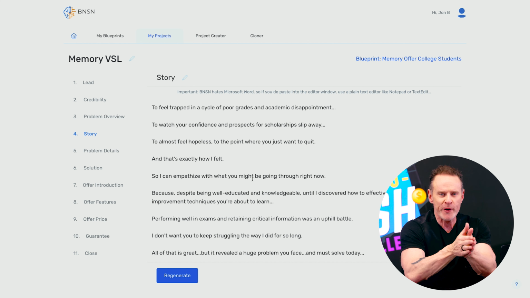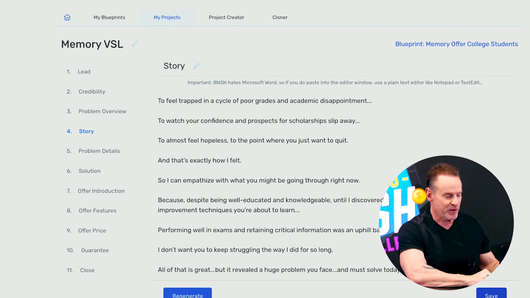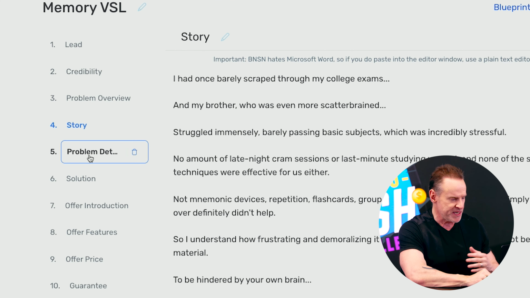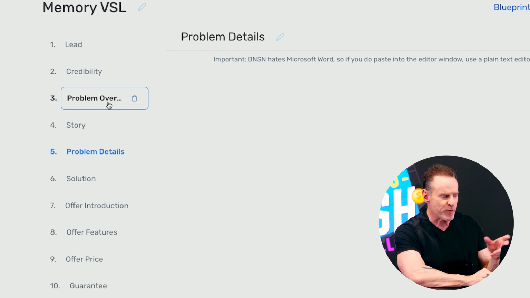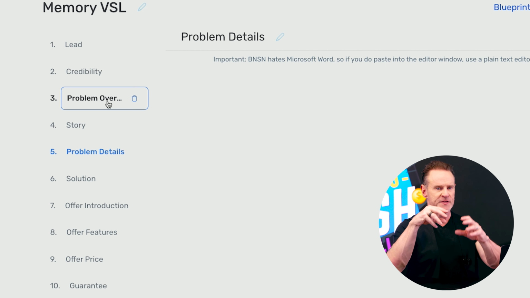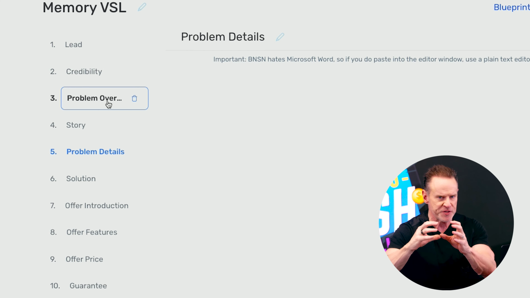So it told the story without being super specific, but it sounds super specific. How cool is that? I'm in love with it. I'm going to save it. Now let's talk about the problem. We already talked about the problem, but we're coming back to it because we just did an overview of it. The problem overview was the fact that it was generic, remember? That was the problem overview. But let's get into the details of the problem.